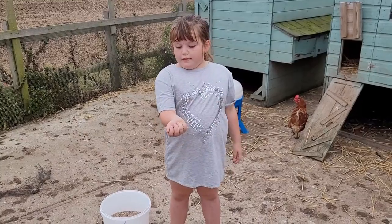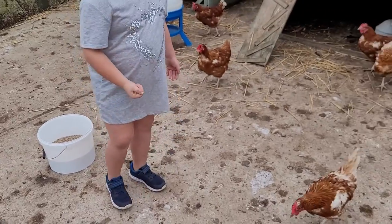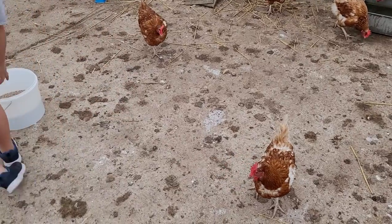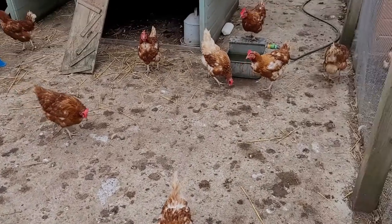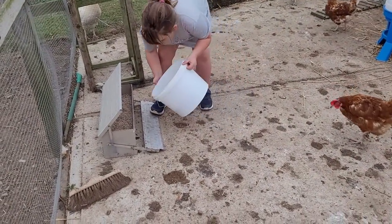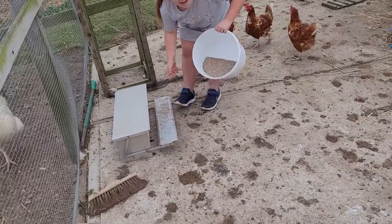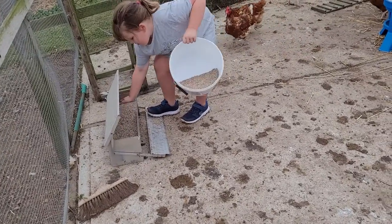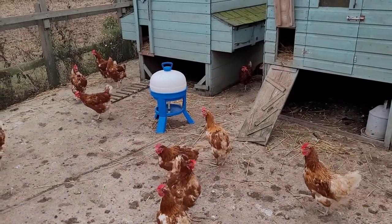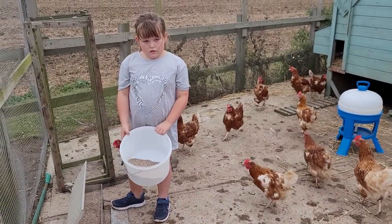So, now we're going to feed the chickens. This is what the food looks like. We're going to scatter some on here. Now we're going to add some in here. That's it. There, that's probably enough, don't you think? Here they come, look, they're all coming. Well, we got loads of leftovers. We can save that for the next time.